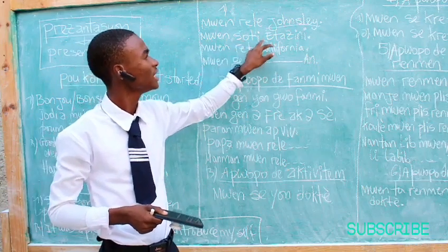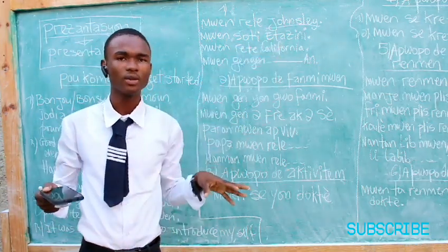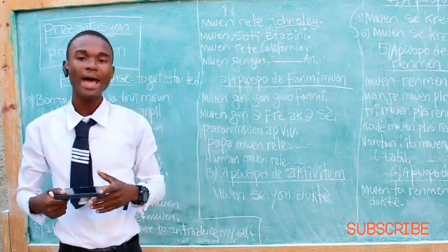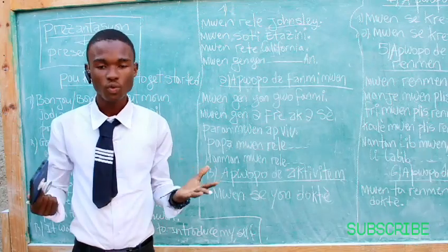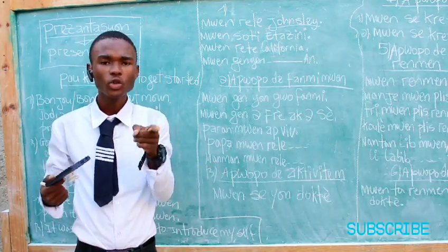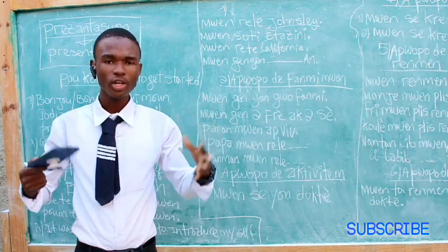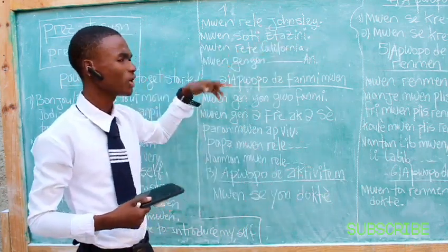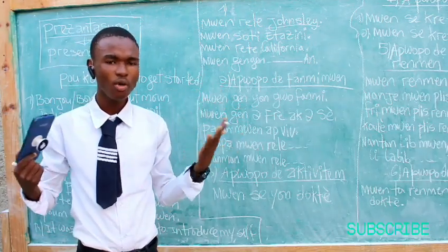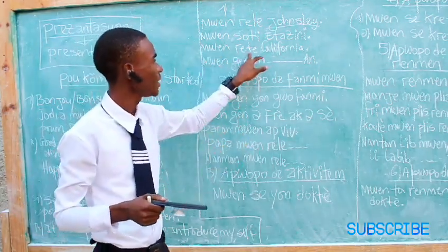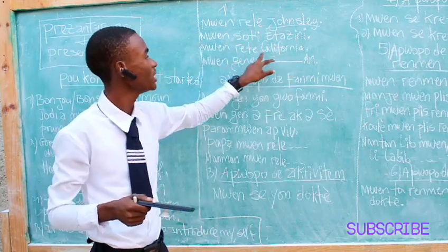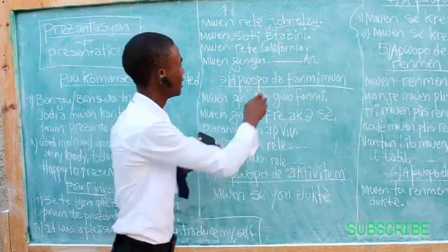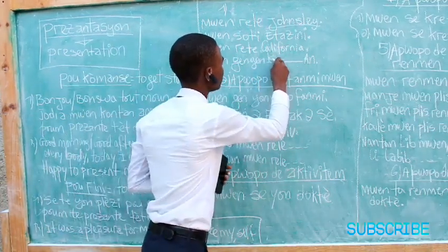Moi sorti États-Unis. So in my previous lesson, we talked about questions and answers. So moi sorti États-Unis, and if you want to ask someone where he comes from, you can say, qui côté où sorti? And he would say, moi sorti États-Unis. And where do you live? Qui côté où rete? Or qui bo rete? Okay? Moi rete California. I live in California. Moi gaye, like 15.